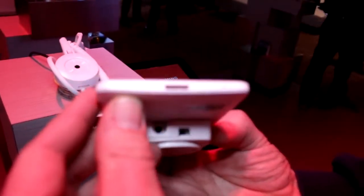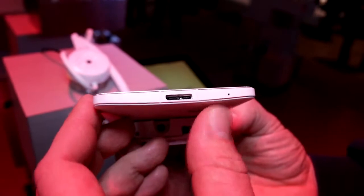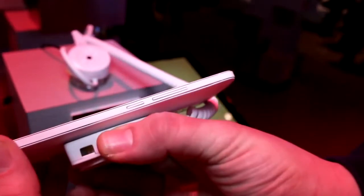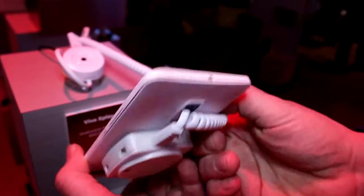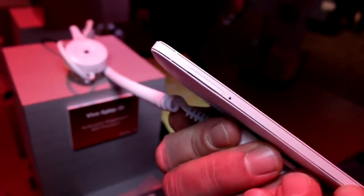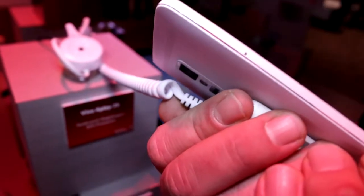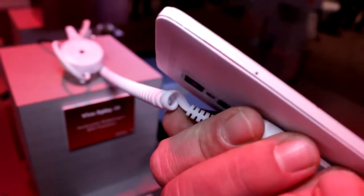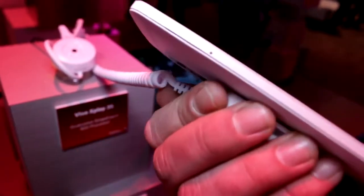Let's go on to the bottom. We have a micro USB 3.0 port right here. Next to that is a tiny mic. On the side we have the power button and the volume rocker right there. And on the top sits the 3.5 millimeter headset jack. On the left you have this SIM card slot, which I think is where the micro SD card is also located. I haven't tried peeling off the back because I would set off the alarm, I guess. So it might be in back there.